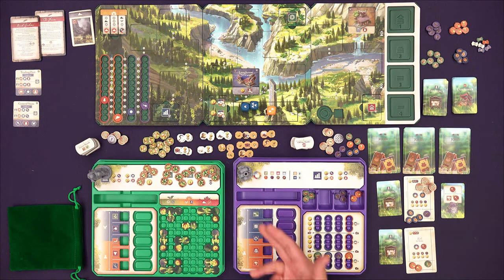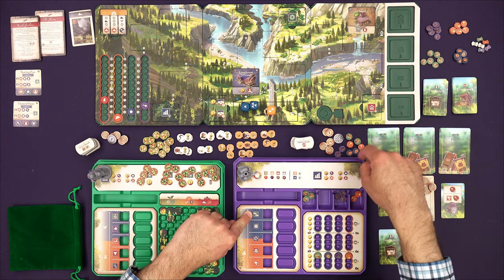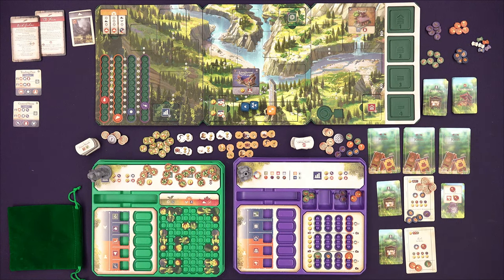So my turn is going to allow me to do a bunch of different things. This first action allows me to sell. So I can simply take any number of one type of good, selling it back to the market stockpile for a price listed next to that item on this track. And then I will decrease this token down one space on that track.